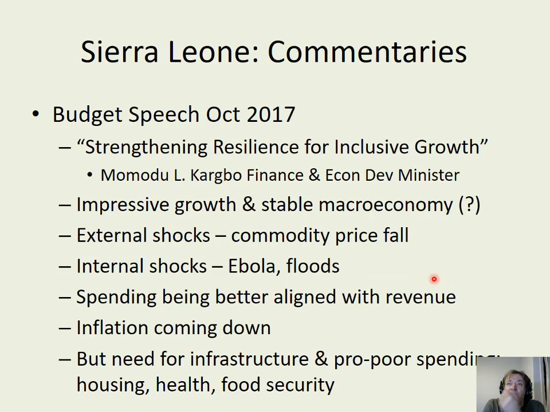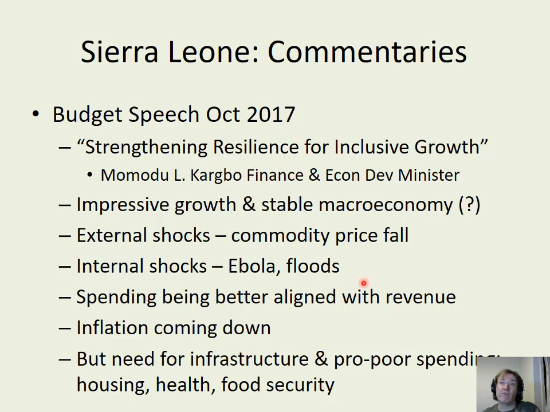What is the government minister saying? This is the second really great source of information. Every government in the world publishes their budget, usually a budget speech by the chief finance minister, and very often they're available in English, particularly in sub-Saharan Africa and South Asia. Latin America tends to be in Spanish. Asian countries are often in their own languages, so harder to access, but a really good source of information.